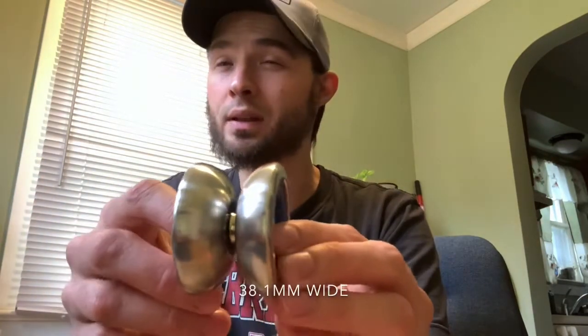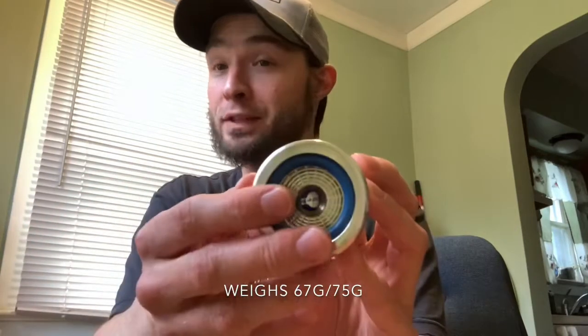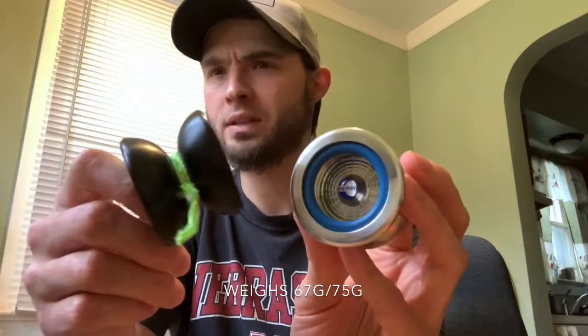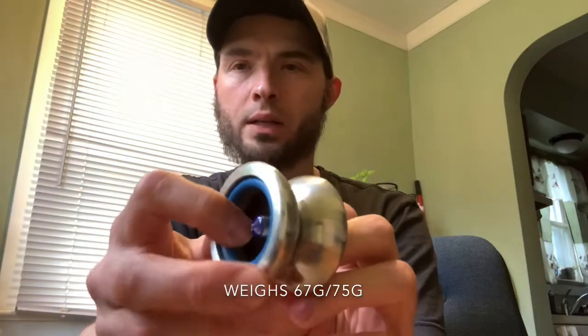The width, it's a tad narrower than the Juggernaut at just over 38.1 millimeters. The weight is actually, if it's naked, as I'm calling it, without these rubber weight rings that easily go in and out, the weight is the same as the Juggernaut. It's 67 grams. So it's got some heft to it.